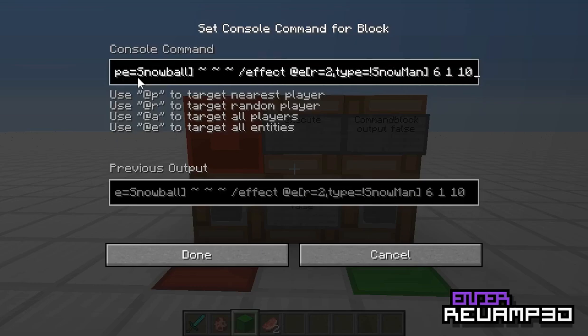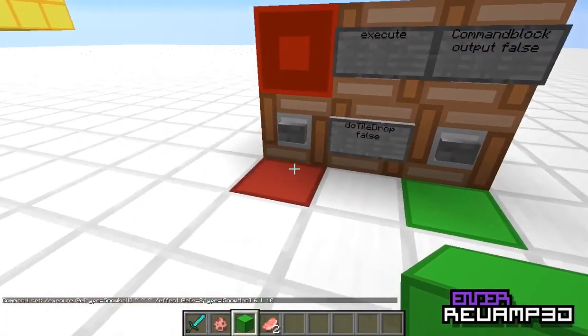It gives a healing effect to all entities that are 2 blocks away from that snowball. As soon as that snowball comes within 2 blocks of you, it gives you instant health for a second, with an amplifier of 10.